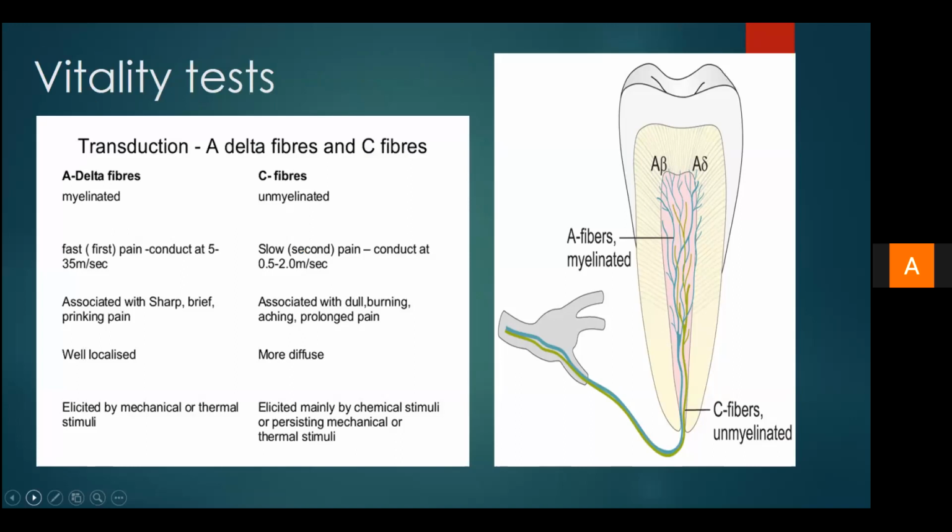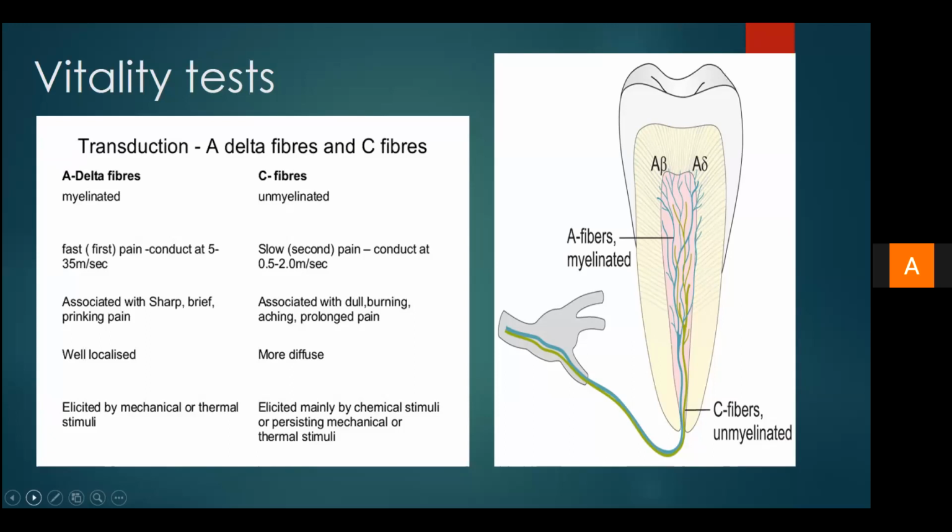So, vitality tests. Before going to the vitality test, I want to explain very easily what the fibers involved in the vitality test are. The vitality test can be a sensibility test or an oximetry test. We check the oxygen saturation, and the sensibility test is sensing the neurons inside the tooth. These nerve fibers inside the tooth are divided into A fibers and C fibers. The A fibers are further divided into beta and delta. We won't be going deep into beta because it's only mechanoreceptors, but delta and C fibers are majorly involved in pulpal pain.